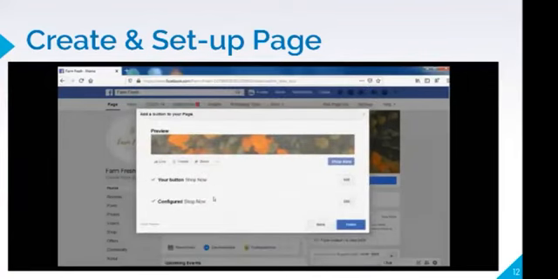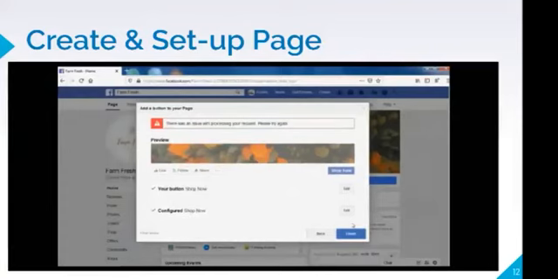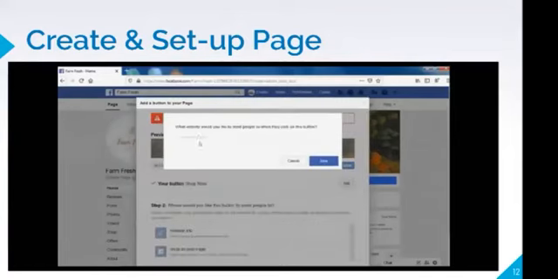If you don't have a website, you can also select shop now with Facebook, and you have to configure the shop page for Facebook. In my case, I have not considered it. I have not configured it, so it's not going to work well because I have not opened up a Facebook shopping account over here, and I have not even entered the details. But if you wish to, you can go ahead with that.